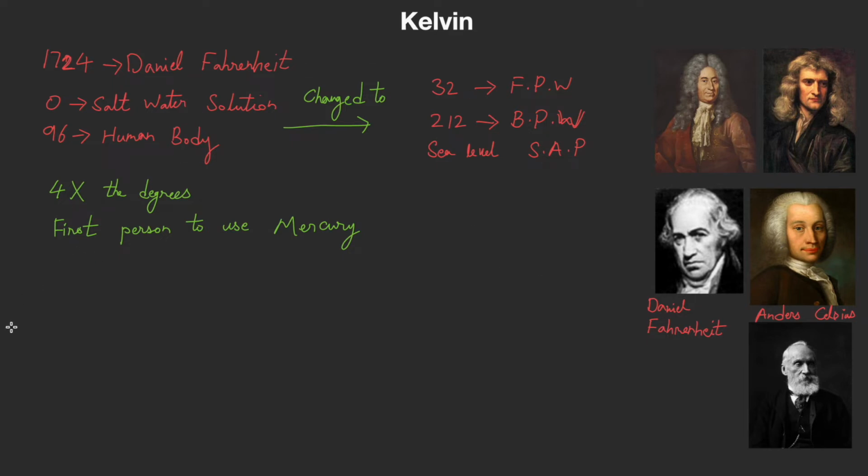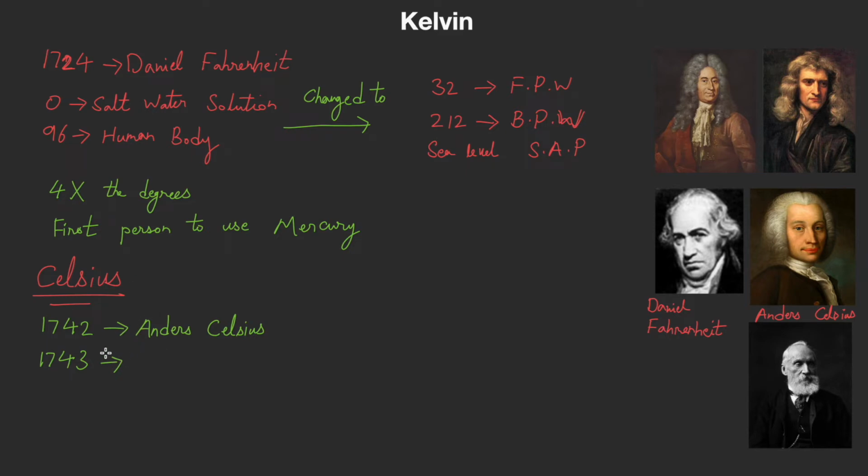First of all, let's just write it down for convenience. Celsius. So when was it? I'm just going to use the green color. In 1742, Anders Celsius's scale was based on the freezing and boiling point of water. And then in 1743, the reference points were changed to 0 degrees Celsius for the freezing point of water and 100 degrees Celsius for the boiling point of water.